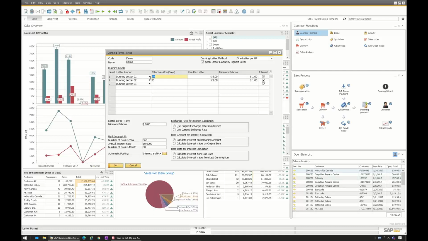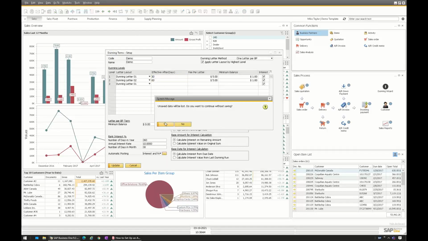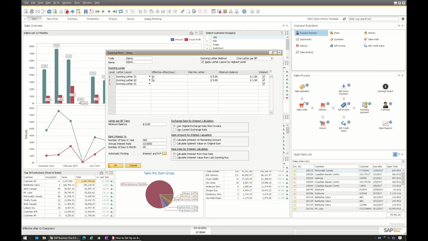So when you think of effective days, it goes 10 days after the due date of that invoice is now eligible for a level 1 Dunning letter, and then 30 days after the first letter. So I've seen people go 30, 60, 90, but if I did say, so this is a 40-day Dunning cycle. If I did 30 and then I did 60, this would be 30 days after it's due and then 60 days after the first letter. So again, this PDF guide will remind you of that, but I'll reset that. So it could be 10 and 10 and 10. Again, this is as simple as you can do it.